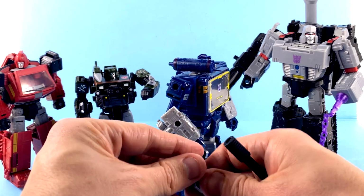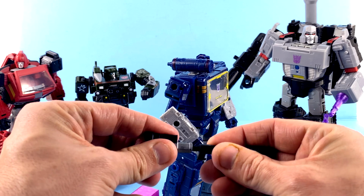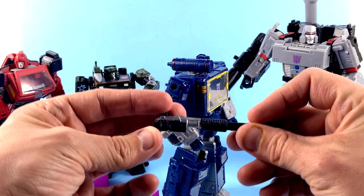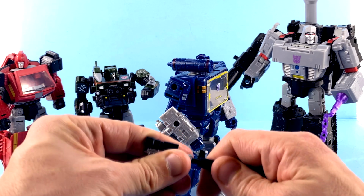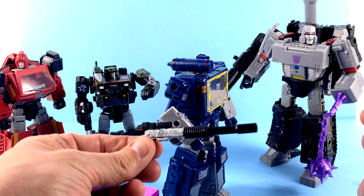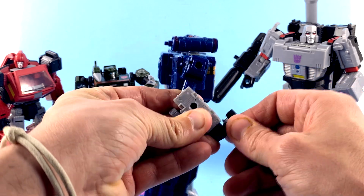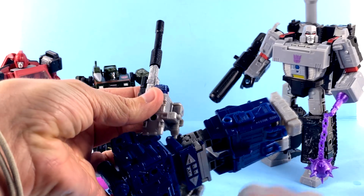Or you can go the full-on Megatron gun look, and that means plugging this on there. Or maybe does it go this way? Maybe it goes that way. Honestly, I don't remember how it actually goes. I'm trying to think. Well, that doesn't go all the way down. So I think it's supposed to go like that. So you have that, and then you take this. And now, he does have some extra junk on the bottom section, so it does make it a little bit more complicated.